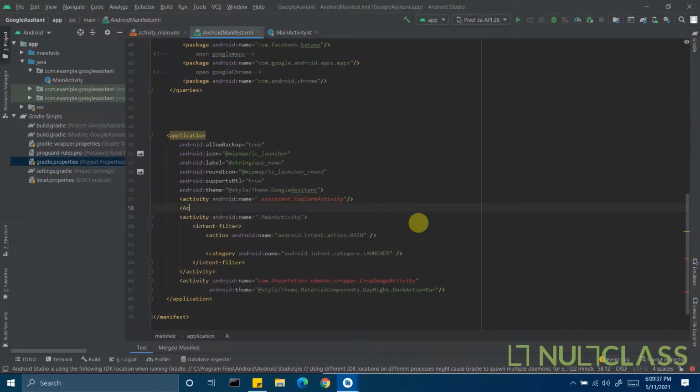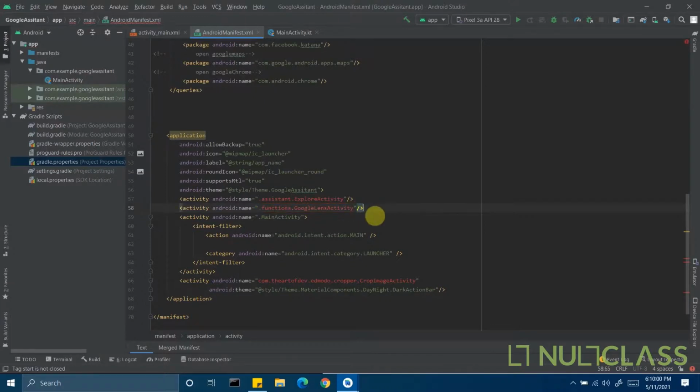After this type here activity again, and now this activity name is dot functions dot GoogleLensActivity.